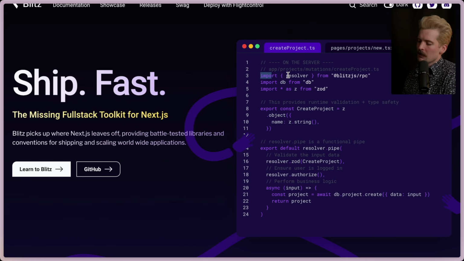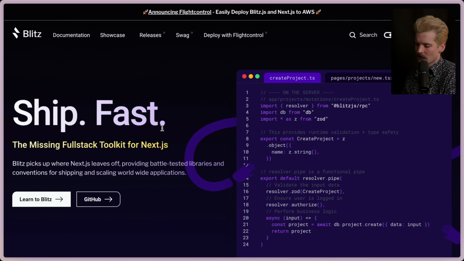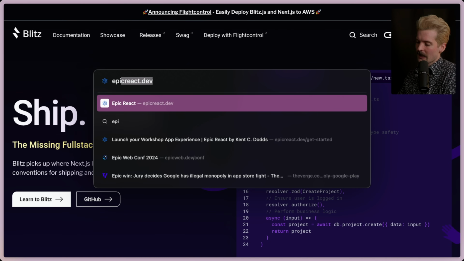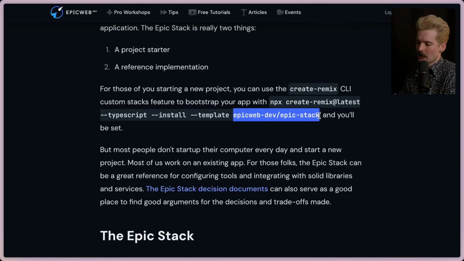They bring in their own RPC layer that's very similar to tRPC, as well as React Query to do the updating on the client side. They bring in their own authentication layer. They bring in Prisma for your database layer. They bring in all of these tools, so you don't have to make decisions. You just install it. There are also kits that people both give out and sell to build in a similar way, like Epic Stack. The Epic Stack's a bunch of different starting points that Kent created to help you get started with different ways of building around Remix.